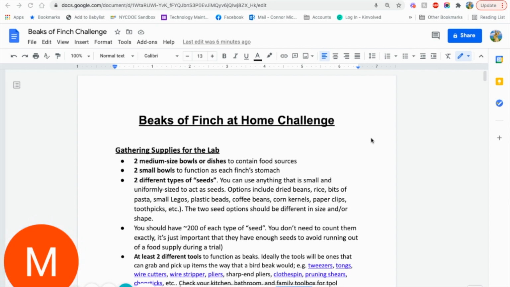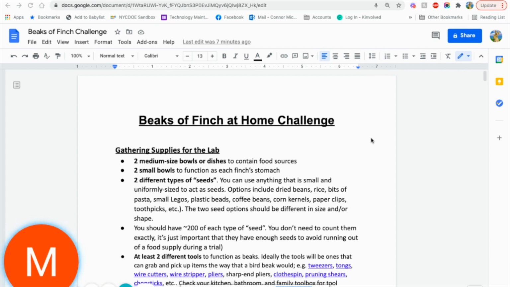This is a lab that doesn't require any fancy materials per se, and a lot of regular hands-on items are going to be something that can be used. So I think it would be really cool if we encourage the kids to come up with some creative ideas. And by calling it a challenge, that's an easy way to do that.